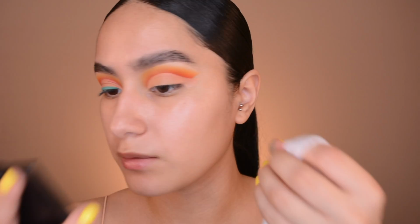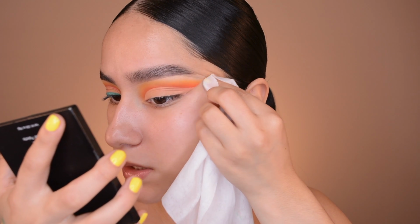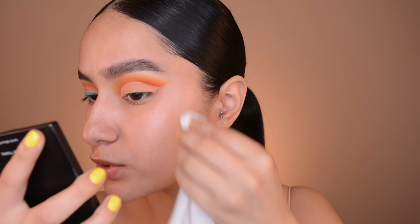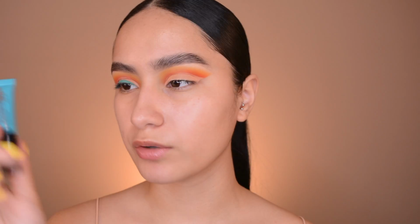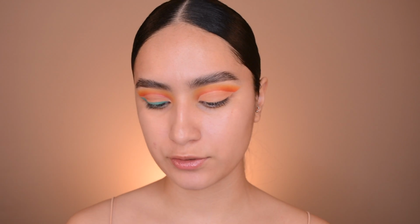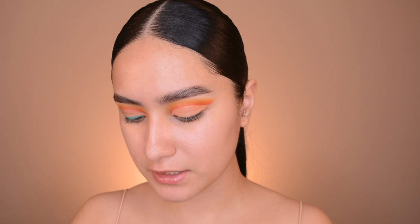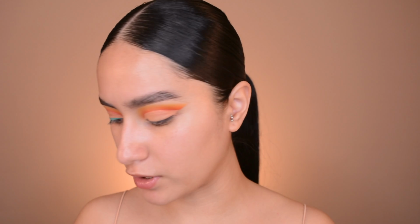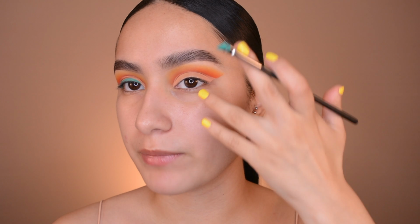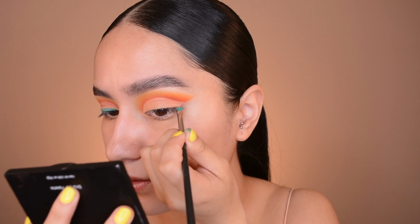I'm just going to take a makeup wipe and clean up the edge. Make a single straight line, so that it's easier for me to draw the blue liner that I'm going to add. For the liner, I'm going to go in with this Maybelline Lasting Drama matte liner. It's a teal gel liquid liner, and I'm just going to take my angled brush and draw a wing. So the fact that we wiped it away and made that straight line is going to make it easier for us to draw a wing.